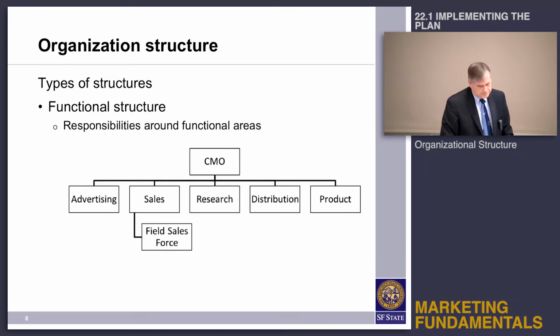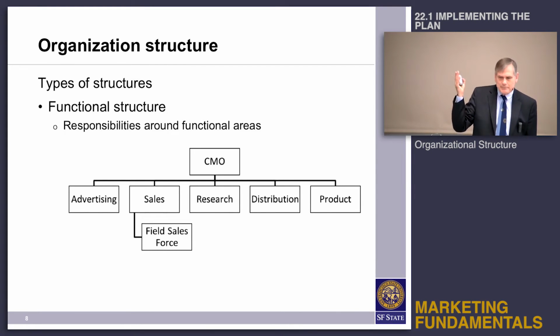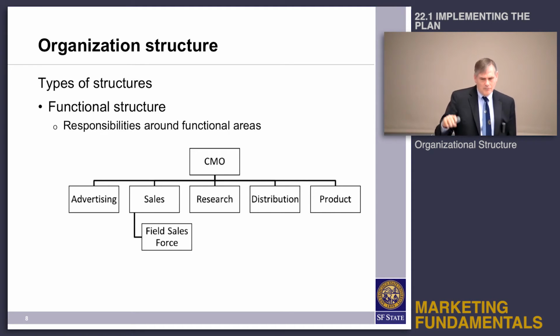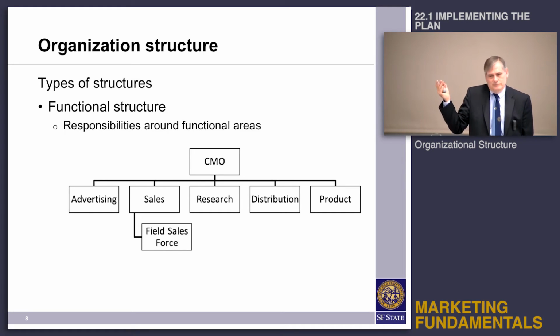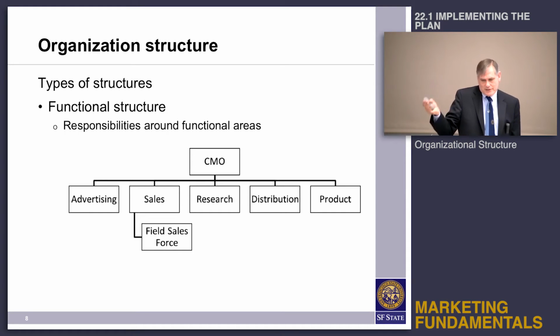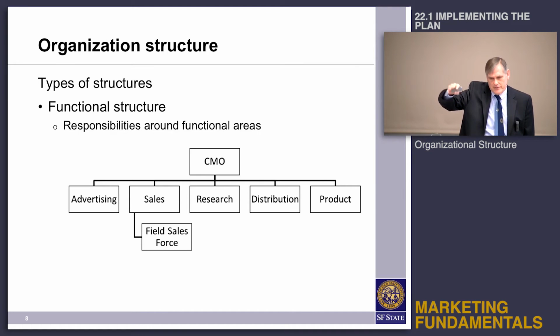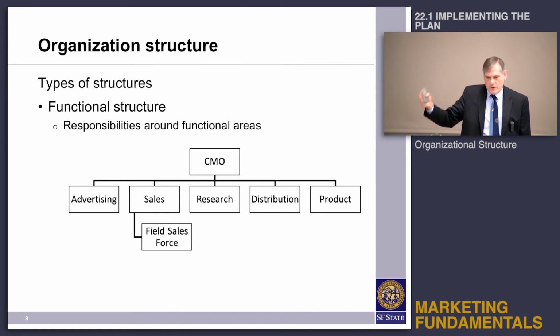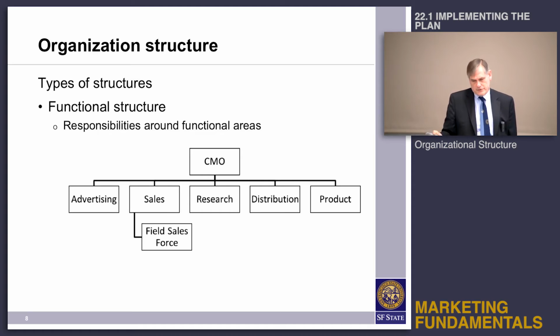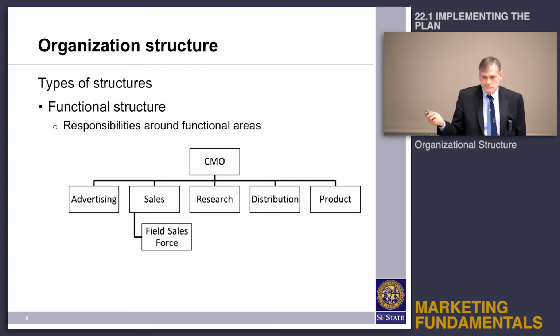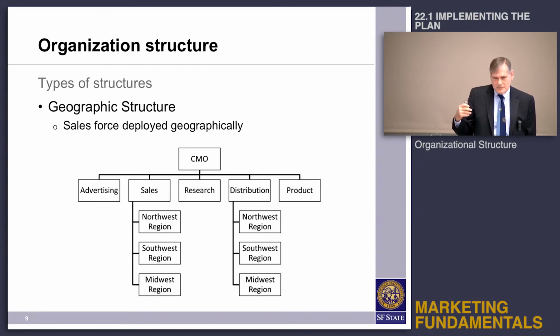Okay. So this is what a typical organization structure looks like. You got the boss on top, you got the subordinates below. A typical marketing organization would look something like this, where you've got the marketing officer and then the various areas in marketing reporting to the marketing officer. And then there's different ways of structuring the marketing organization.